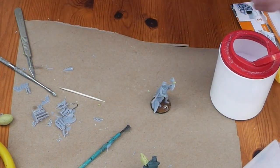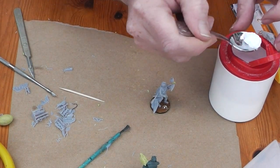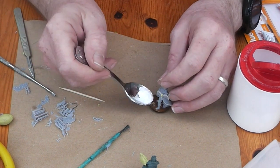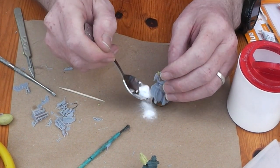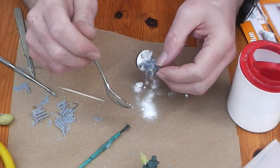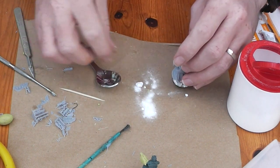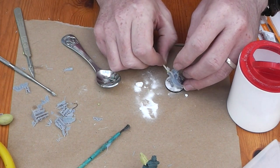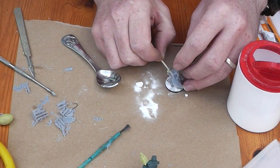Right, so I'm going to grab some of this. Just bicarb soda. And I'm just going to cover it for now. Get it bang off. So I'll get some in that little area there. This stuff almost sets instantly, so I just want to move it around a bit.